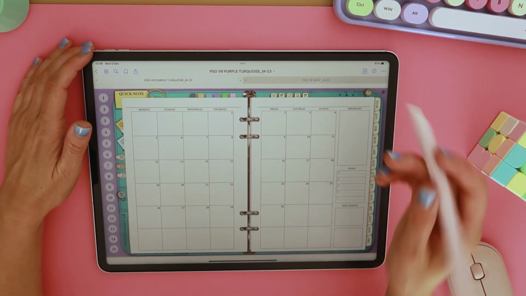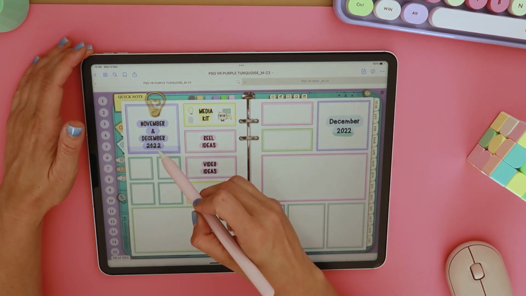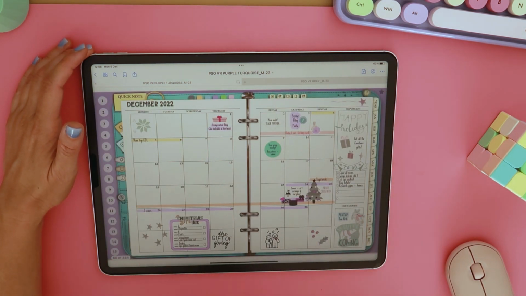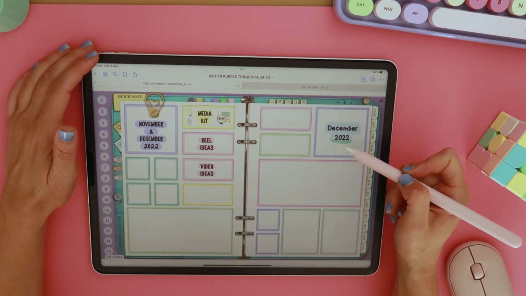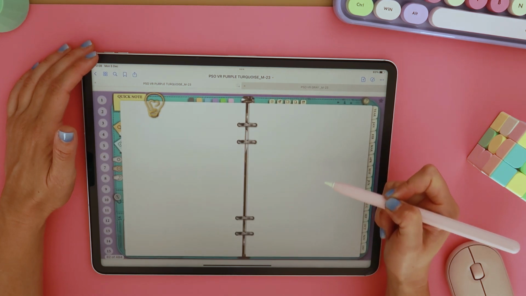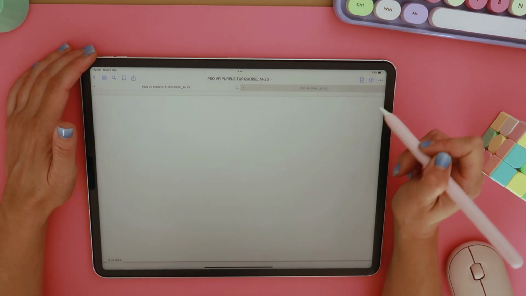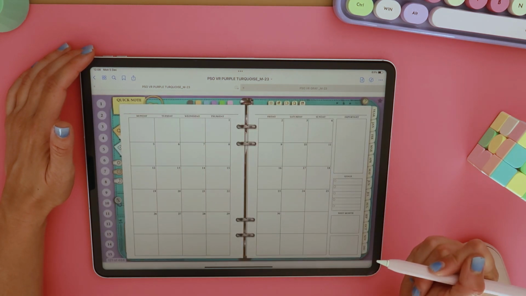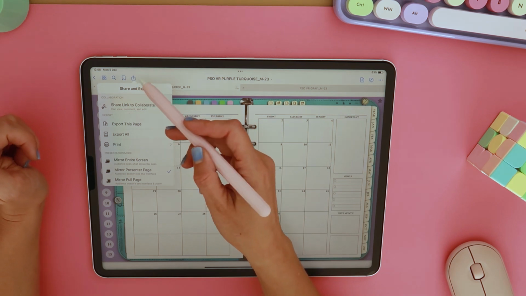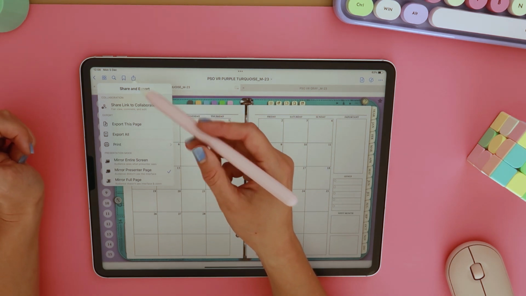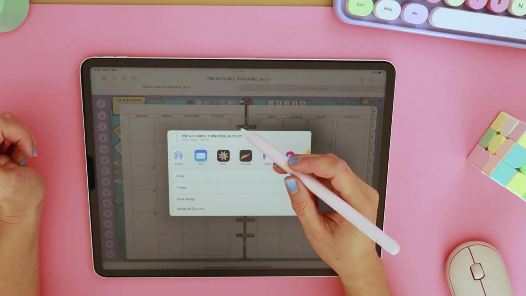Now, one thing I want to do, as I showed you before, is I want to tap on my link and I want that page to be linked. So when I tap on that link, my December calendar opens. So let's go back to the new section we created. So this page needs to turn into my December calendar. So I'm gonna go back to that spread that I showed you, so the one that starts on a Thursday, and I'm gonna export this page. So click on this export or share icon at the top left, export this page, export, copy.